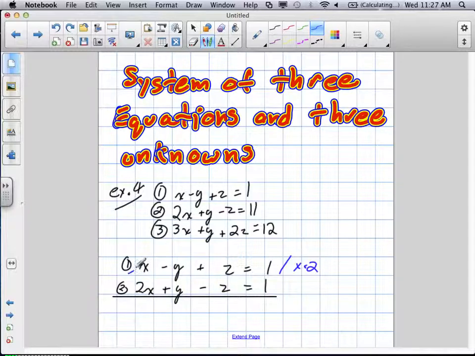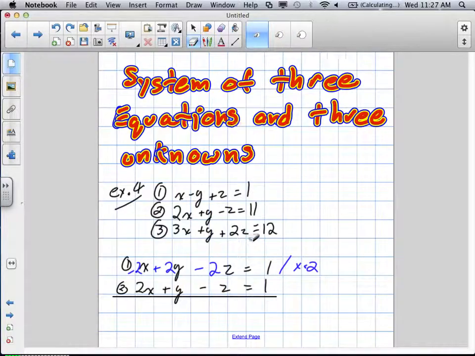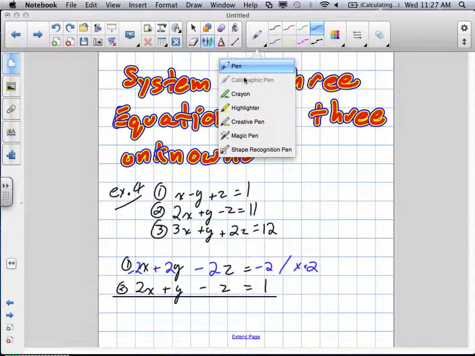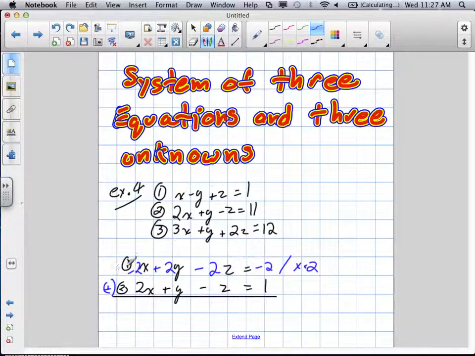I'm now going to have negative 2x plus 2y minus 2z. And then our number 1 is going to be subtract 2. So now that I have that, I can add these two equations together. And what will happen is, think of this like negative 2 plus 2 gives us 0x. I've now created a 0 at the bottom. Now 0 times x is going to be 0, but I wrote it in there just so you know that there is technically a number created out of that. Then we get plus 3y minus 3z is equal to negative 1.